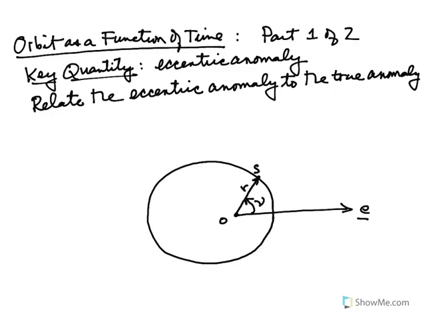Now, in order to introduce the eccentric anomaly, I have to draw two circles. The first of these two circles is a circle that is tangent to the ellipse at both periapsis and apoapsis and circumscribes the ellipse. So that circle looks as follows. Now, on that circle, I'm going to label a couple of points.